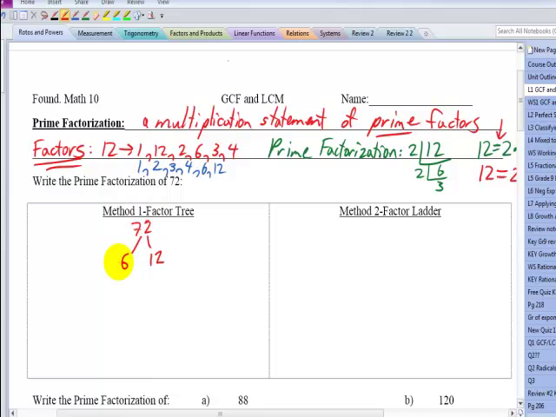All right. Good. 6. What does that break down into? 2 and 3. What about 12? 4 and 3. Sure. I'll go 3 and 4. Okay. No, are we done yet? Are those all prime? What do you guys think? Yeah, 4, right? Something wrong there. So what we should do is just carry it down one more level, and then you can break the 4 down to 2 and 2. So these here are all prime now.